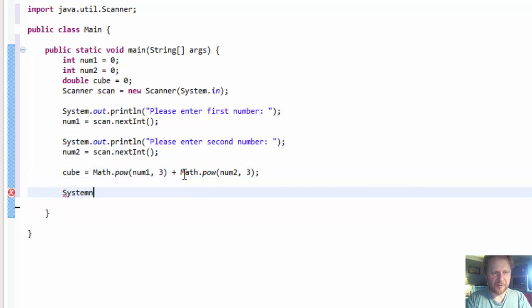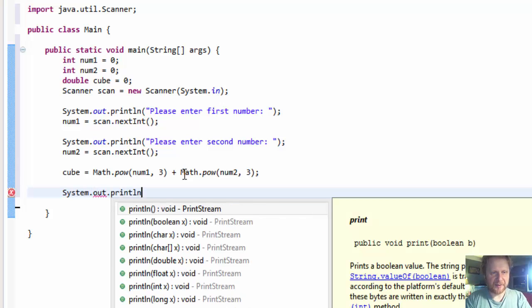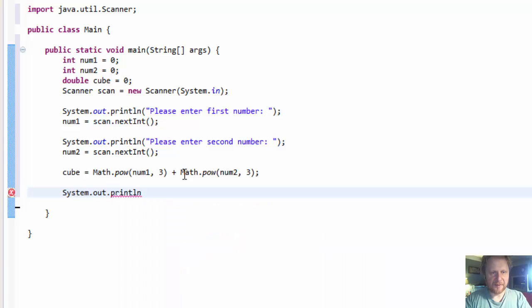So system dot out print line, cube of let's say number 1 and number 2 equals, and it equals cube, because that's where our calculation is being stored.